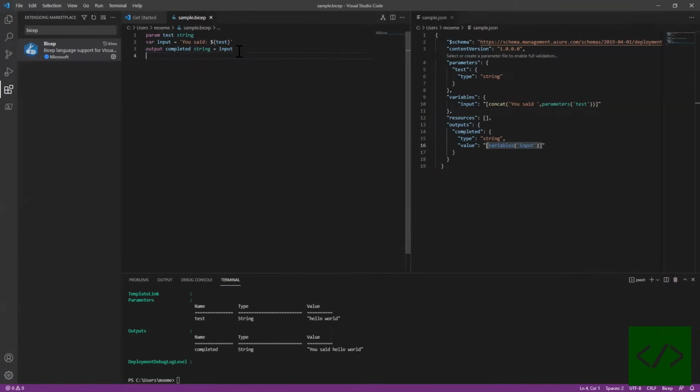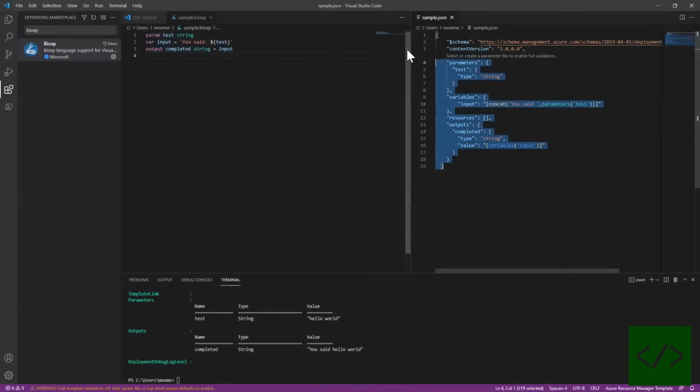So on the left side with Bicep, 3 lines of code. On the right side with ARM templates, 19 lines of code. And this disparity gets bigger and bigger and bigger as we start having more variables, more linkages between things, more complex types, like being able to use options and things of that nature, or required values. And then, of course, adding resources and how you reference resources gets more complicated, more verbose. Referencing resources within resources, major problem.